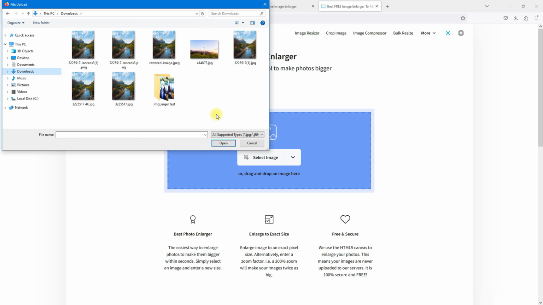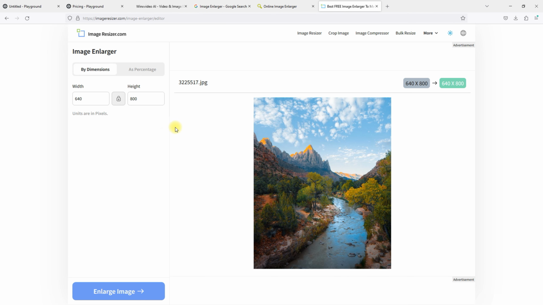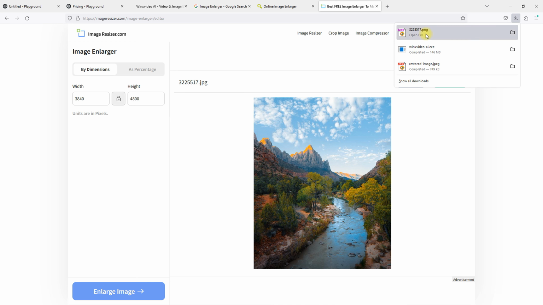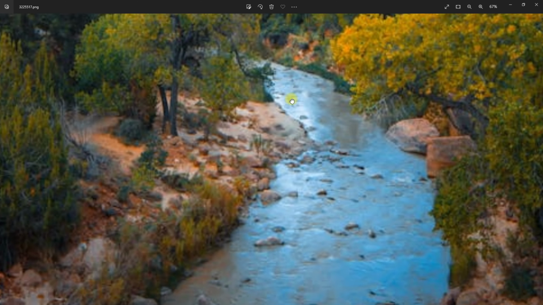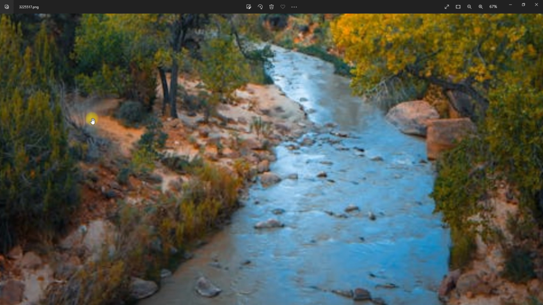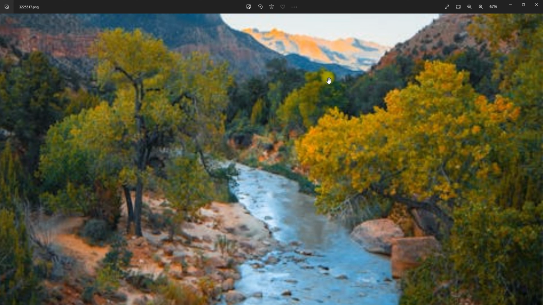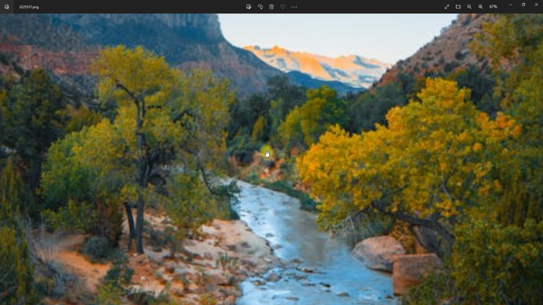Now, let's try another service from the top of Google. It's the Image Enlarger tool on the Image Resizer website. Let's upload the photo and enter parameters corresponding to the 4K format. The processed file was automatically saved. By the way, notice that its size reached a whopping 16 megabytes. There are no color issues, but pixelation remains in the picture. The tree leaves were processed correctly, but the grass in the background has prominently visible pixels.